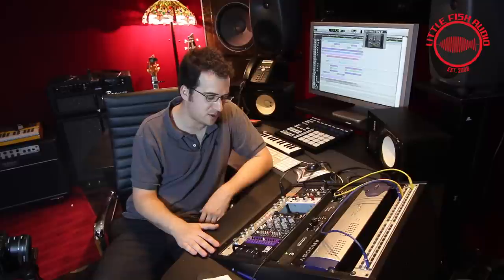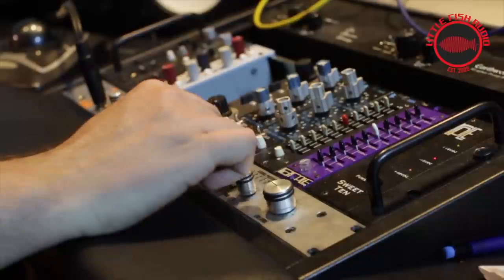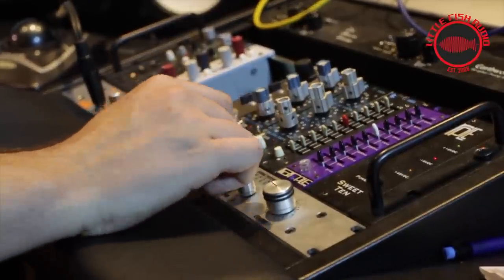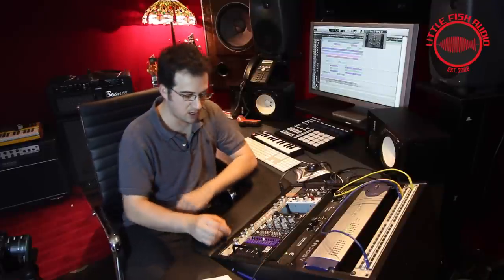Alrighty, so finally, towards the right of the D-Box, we have the sum output trim. Then we have the signal present LEDs and the pan knobs. So the sum output has to do with the level. All right, so here's our mix.